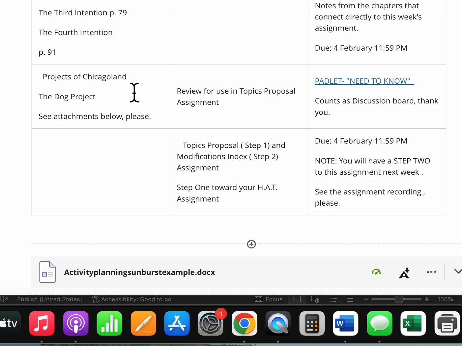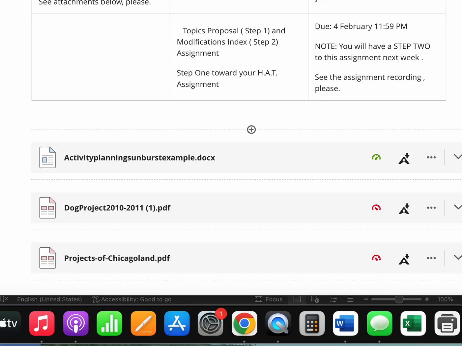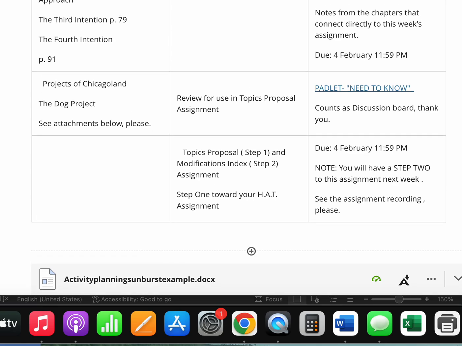First, you'll be looking at these 2 attachments, which are right below this chart, Projects of Chicagoland and the Dog Project. And I would appreciate it in Projects of Chicagoland if you would just review the center-based projects and the pre-kindergarten projects. If you want to look at the older children because you are with older children, that's fine.